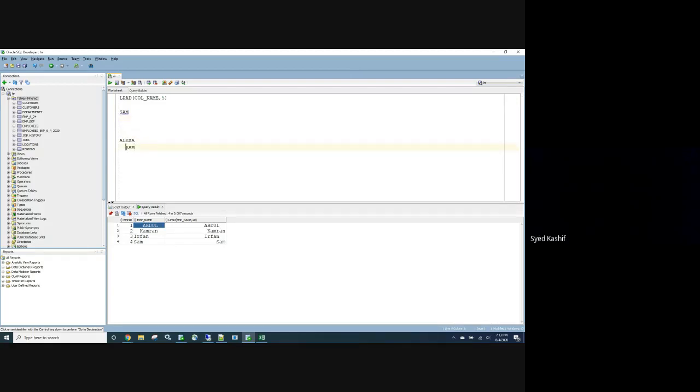If it's less, it will add. If it's more, it will deduct. So LPAD can act like LTRIM, because in this case it is trimming for this one, right? Is this clear to everyone?